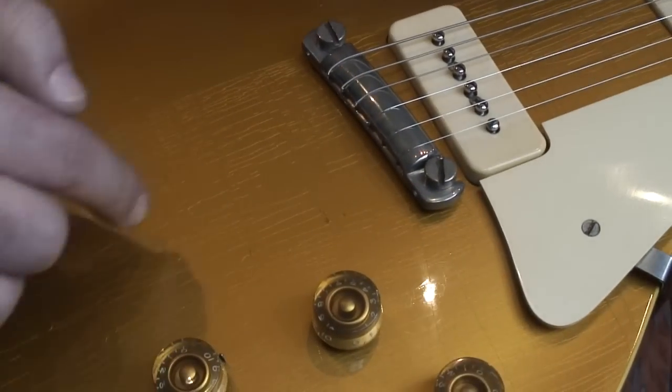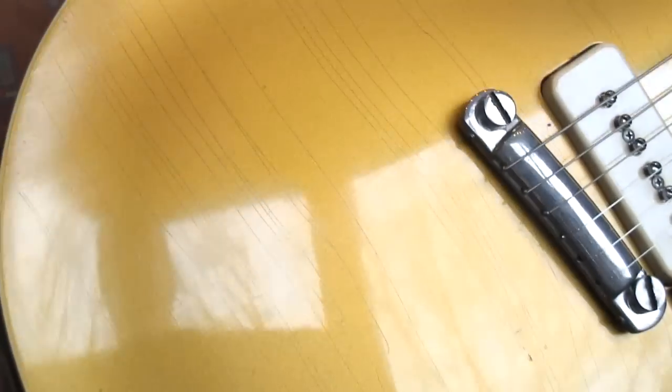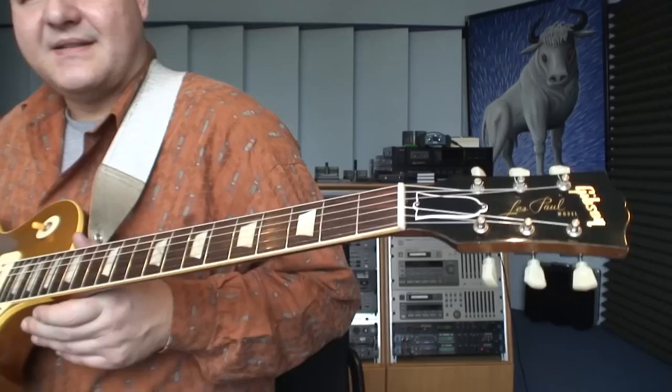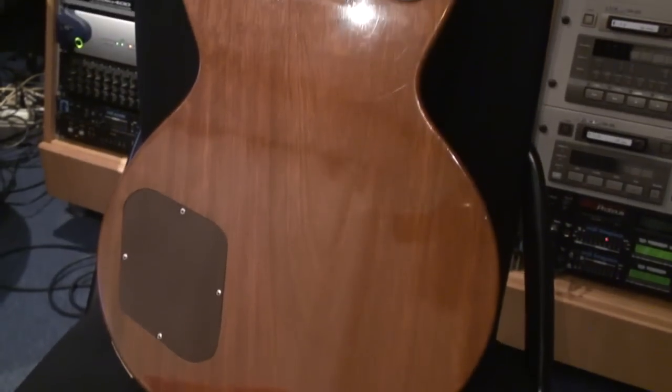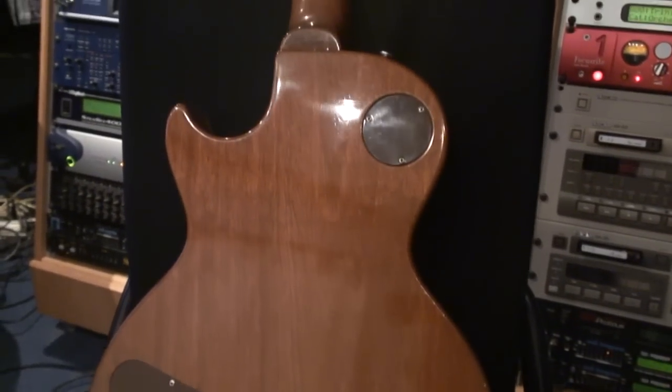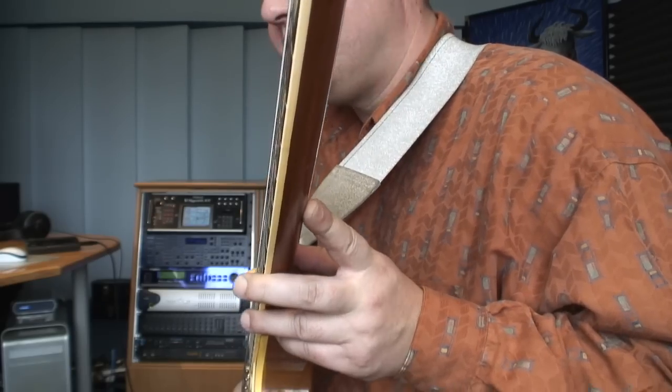You can see there are crackles, of course, here. There are some signs of aging, even in the closed case, but this guitar was treated very, very well by time and the people who had it in their hands. The guitar has a very nice D-shaped neck, as you maybe can see here.